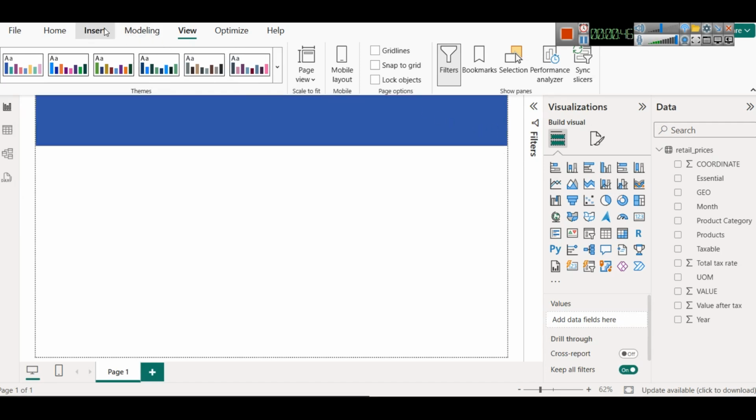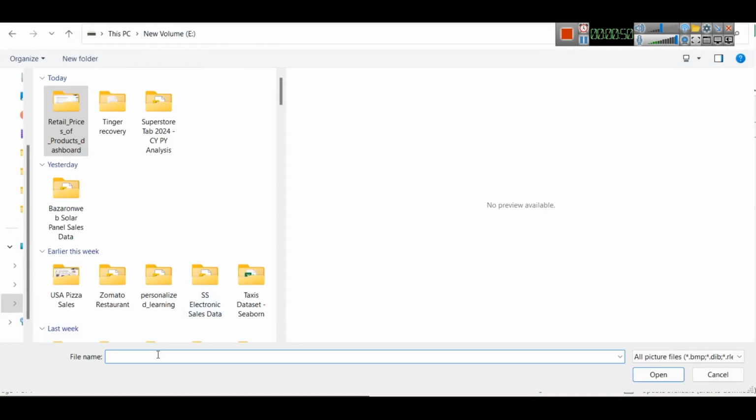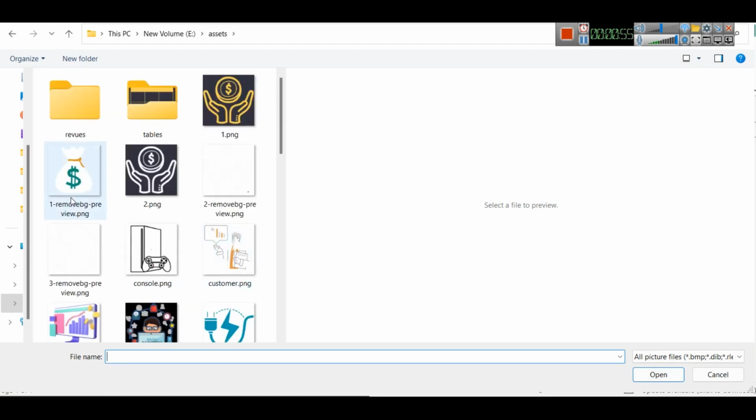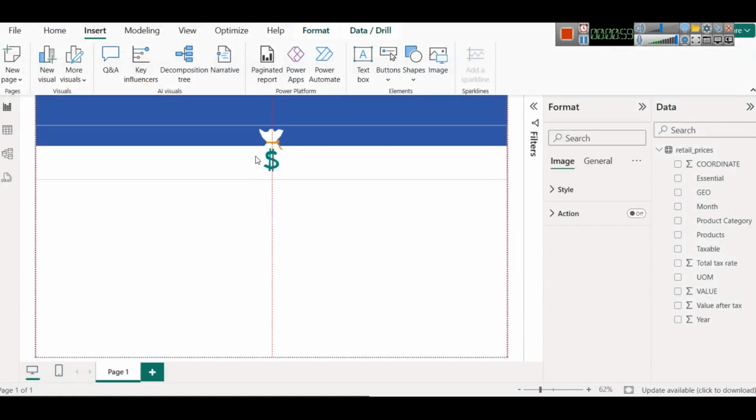Here we will go to insert. I have some assets, so I'll go to images, and I will find something that we can add here. So let's say I'm going to add this as an image, and this is good. Next is whatever analysis we are conducting.